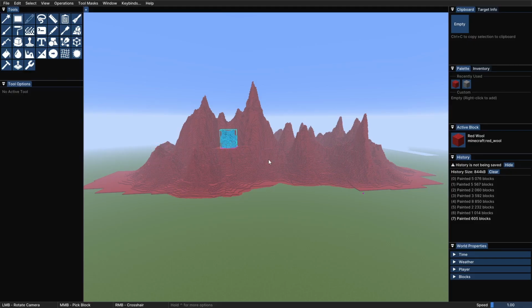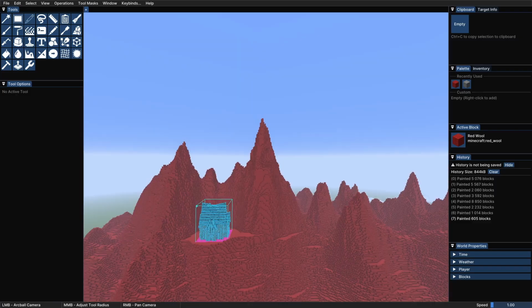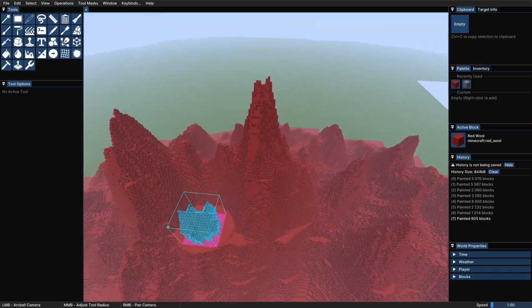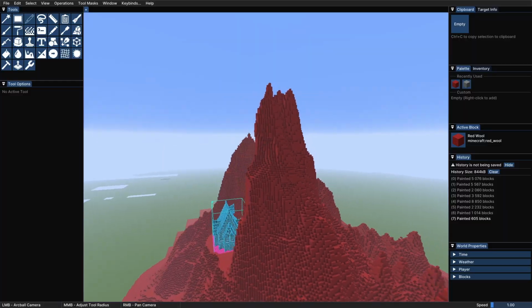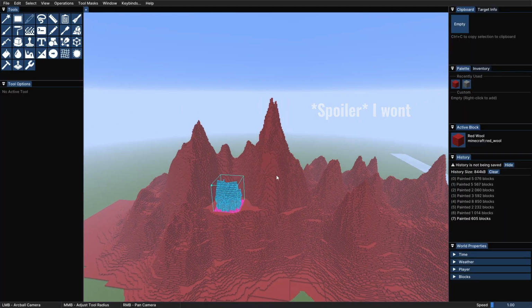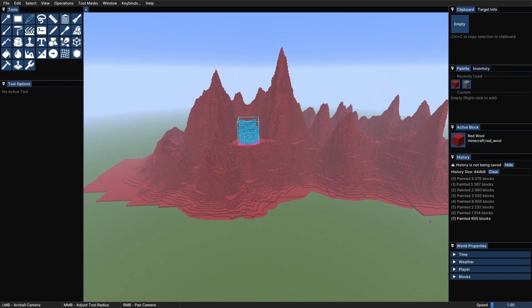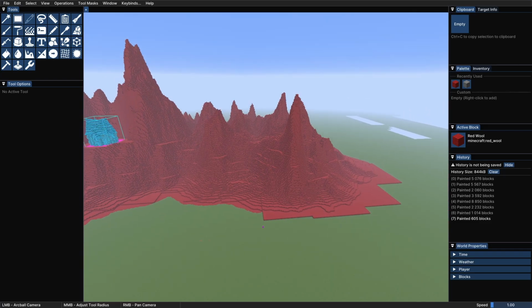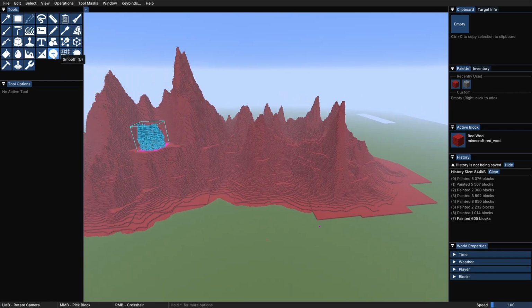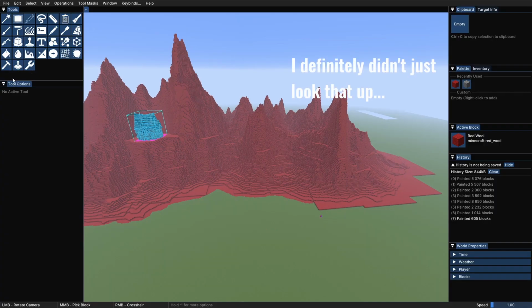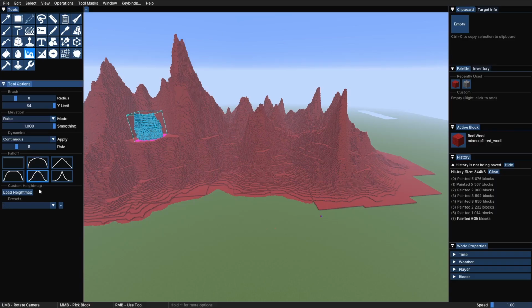Okay, so now we've got this, and I think it's looking pretty good. I moved the house up here in this spot where I want to have it. This thing still looks a bit wonky, so I think I'm gonna have to fix that. I'll do something else right now. In the video I watched from Calvin, he did use, what was the tool? The tool he used was the elevation tool with this. I'm gonna use my height map.